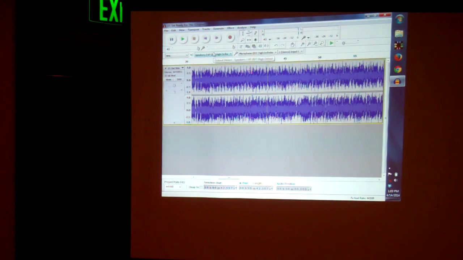So, here's what I'm going to do. This is some of the stuff that I'm not going to use. I'm going to copy everything from where I am right now to the end of the track, or actually I'm going to cut it. This is like a cut and paste that you do in a word processing document. I'm going to cut it out and then paste it below. And let me show you that.